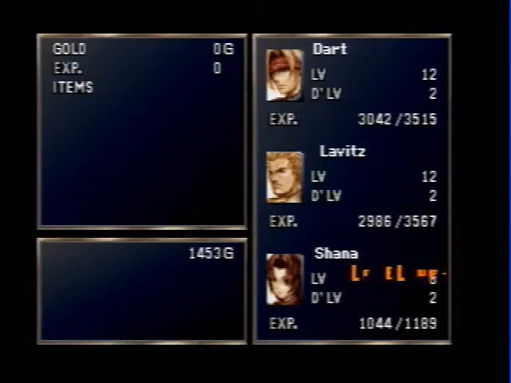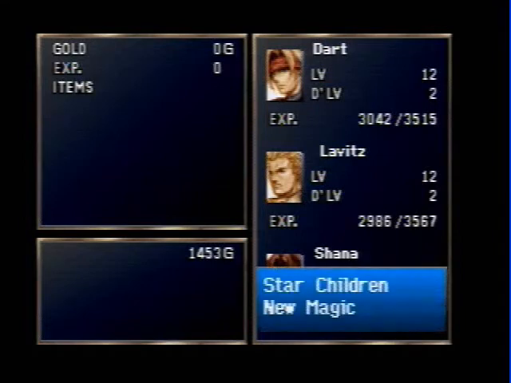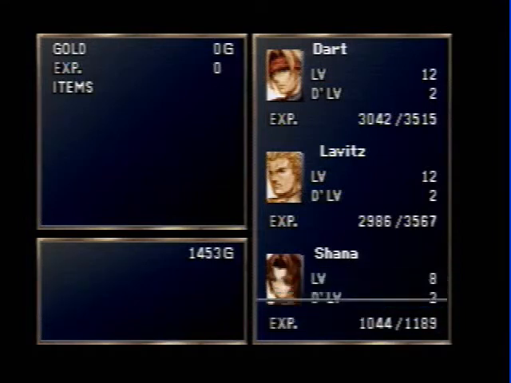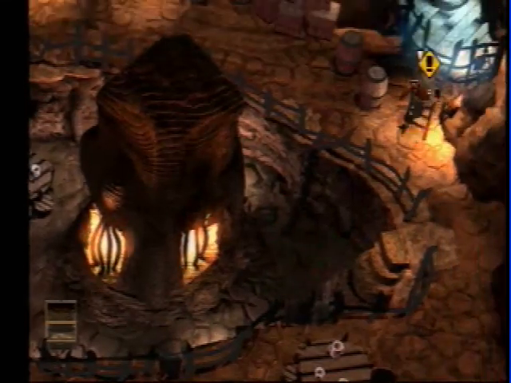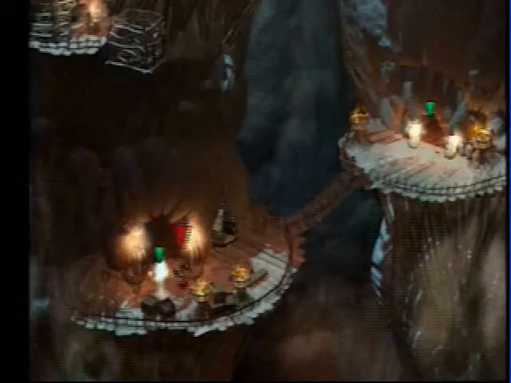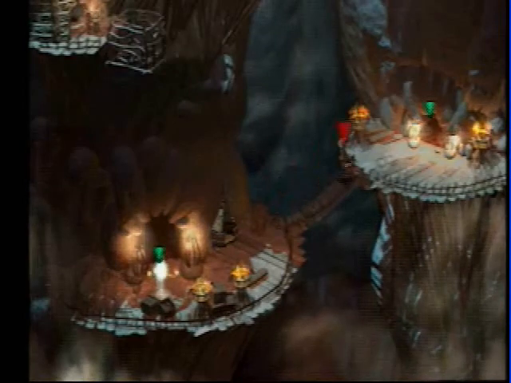Okay. Shocking. Star Children, new magic. To be honest, Shana usually doesn't get past Dragoon level 1, so. There, I clapped. Now, both Lavitz and Shana need to heal, so I'm gonna go back to that merchant and buy a few items. Because I am all out of healing potions. All I got is that healing breeze, and I wanna save that until everybody's yellow health. Because honestly, that saves me from using 3 healing potions.